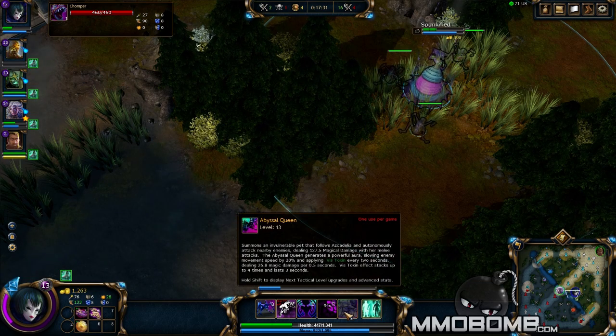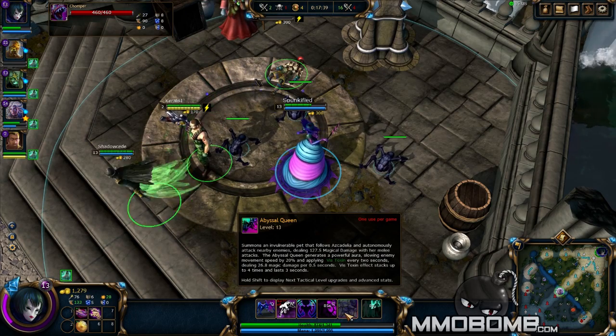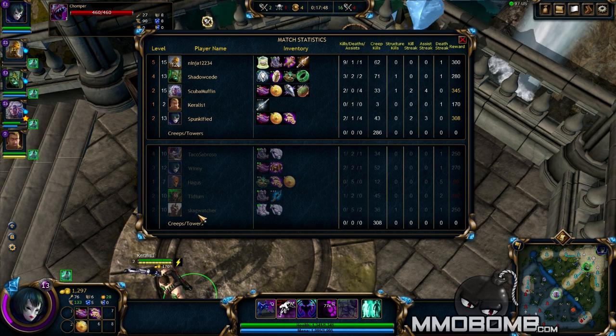Alright, so no longer can I use that. Last time I can use this, let's see. Applying Vis Toxin every 2 seconds, dealing 26.8 magic damage per 0.5 seconds. Vis Toxin affects up to 4 times in the last 3 seconds. So I wonder if that actually killed him outright. Did he die? Unsure. Is he Skag Watcher? I think that's who he is. He is 0, 5, and 2, looks like.